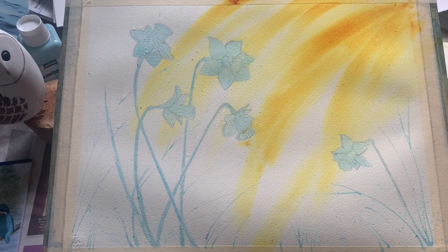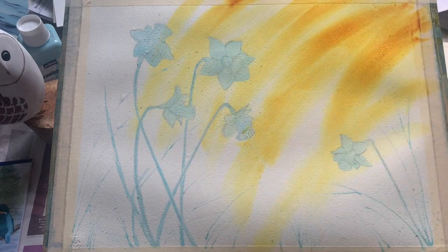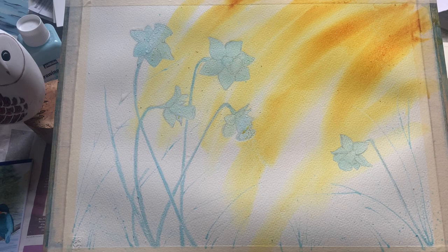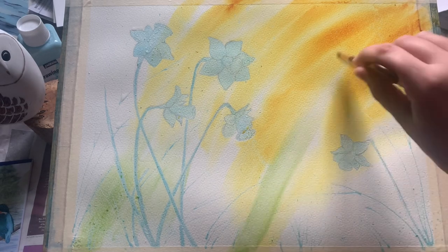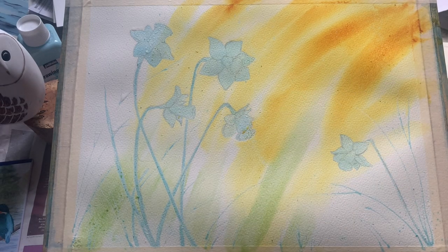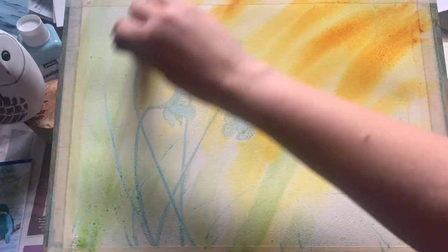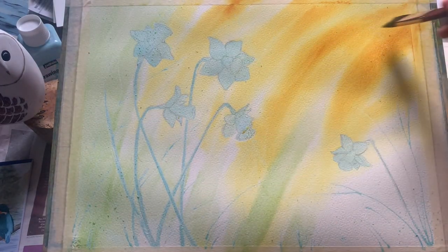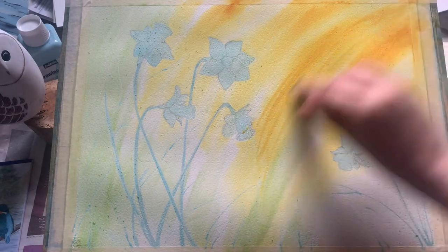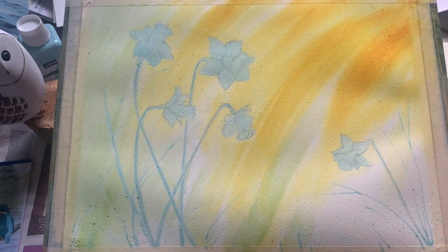And my first paint here is the very beautiful quinacridone gold, or quin gold, as I will be referring to it for the rest of this video, as that is rather a mouthful, but it's such a beautiful paint. I think it deserves its full title occasionally. Really in love with that gold colour, which I've put coming down from the top right corner. Just the idea of this beautiful golden sunlight streaming down from the top of the painting there over these lovely flowers.